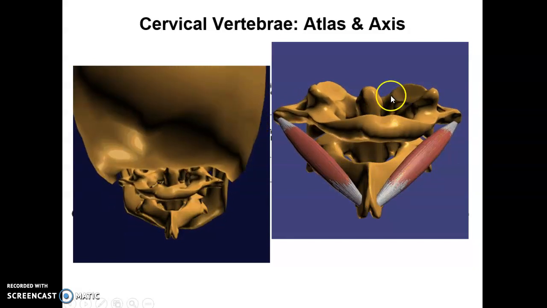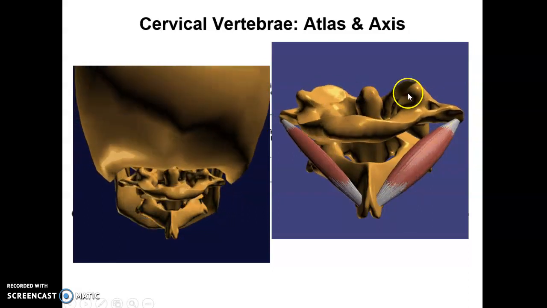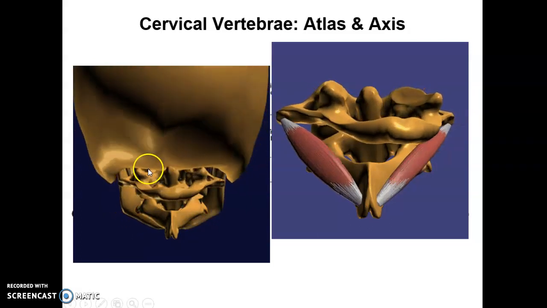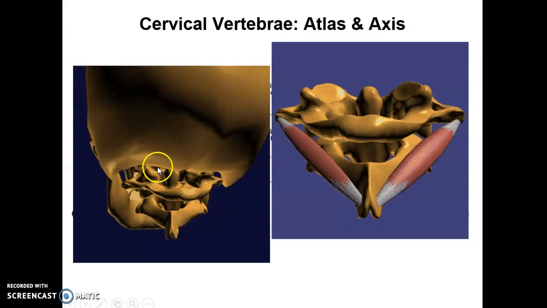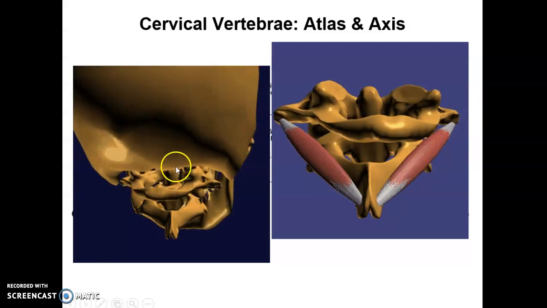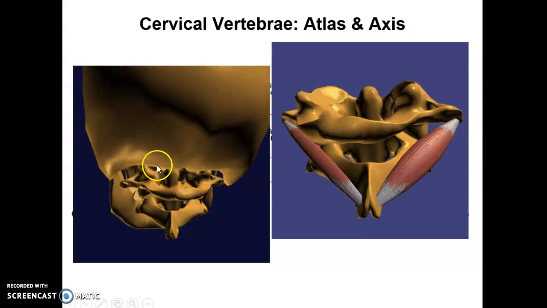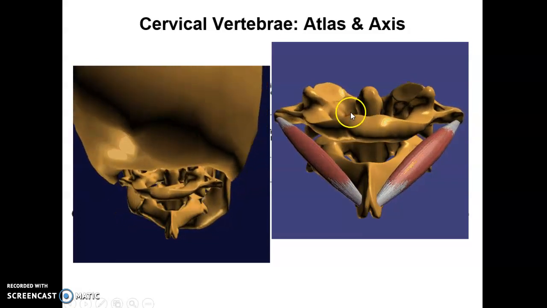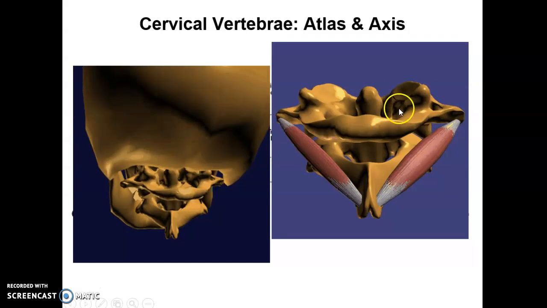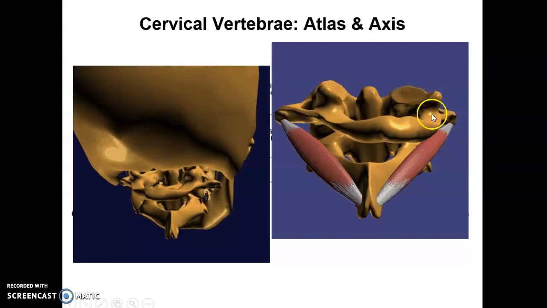And then those superior articulating processes with their facets of C1, atlas, articulate with the condylar processes of the occipital bone. So the occipital condyles, and barely visible here, that's occipital bone, the back view of the skull. So the occipital condyles of the occipital bone sit right there on the superior articulating processes and their facets of C1 atlas.